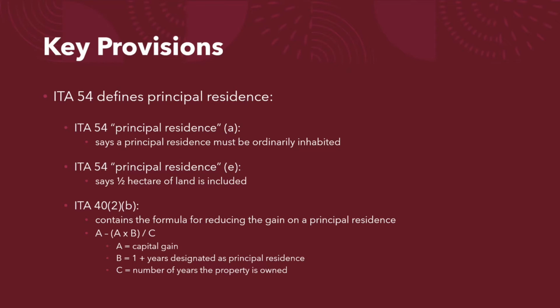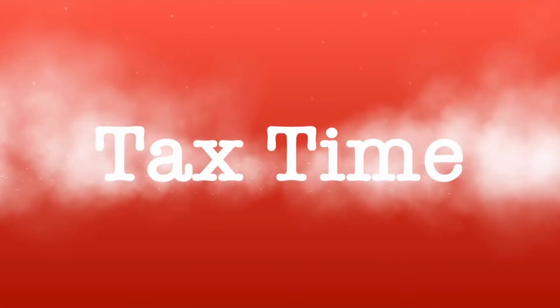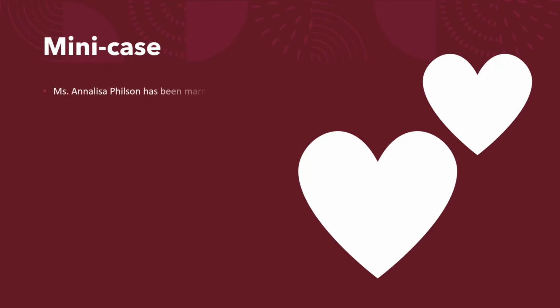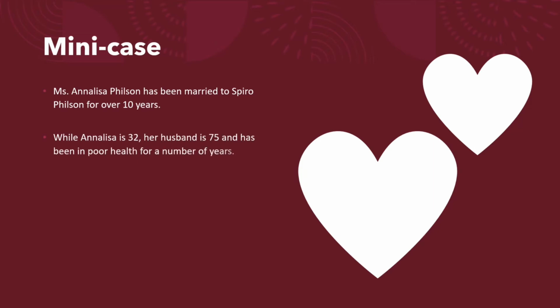We're going to apply this formula and this provision on a case. So let's take a look at a mini case. Miss Annalisa Filson has been married to Spiral Filson for 10 years. While Annalisa is 32, her husband is 75 and has been in poor health for a number of years.